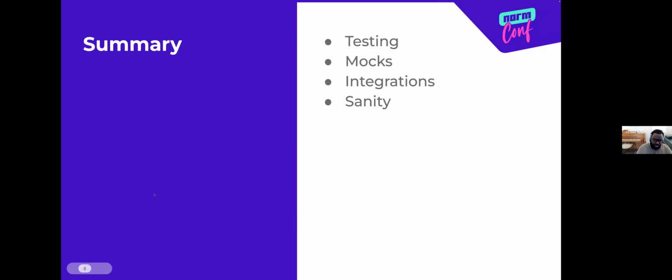Okay, so these are all the benefits that you can get from OpenAPI 3. So testing, being able to mock, being able to use the integrations in the ecosystem. And I think the most important, the sanity. So having a way to describe an API and letting all the heterogeneity happen, from however creative people want to be in defining their APIs, but still having a way to describe it has made my life a lot easier. Being able to import the Stripe API as a spec or the Plaid API just makes my life 100 times easier. And so I really, really love this tool.